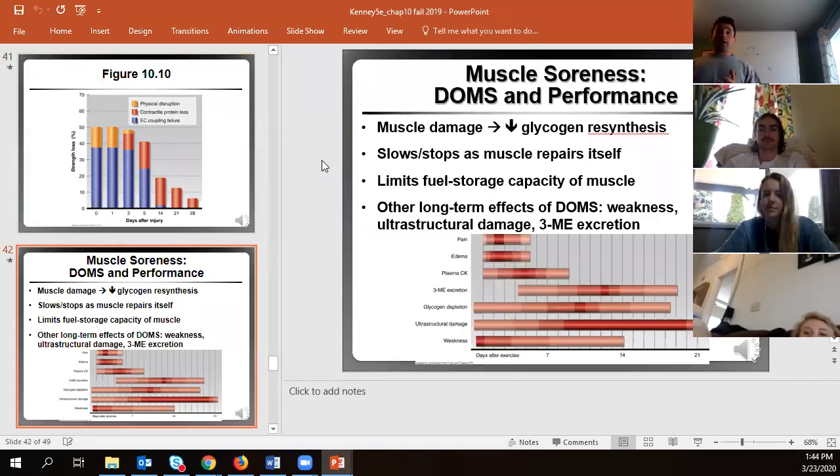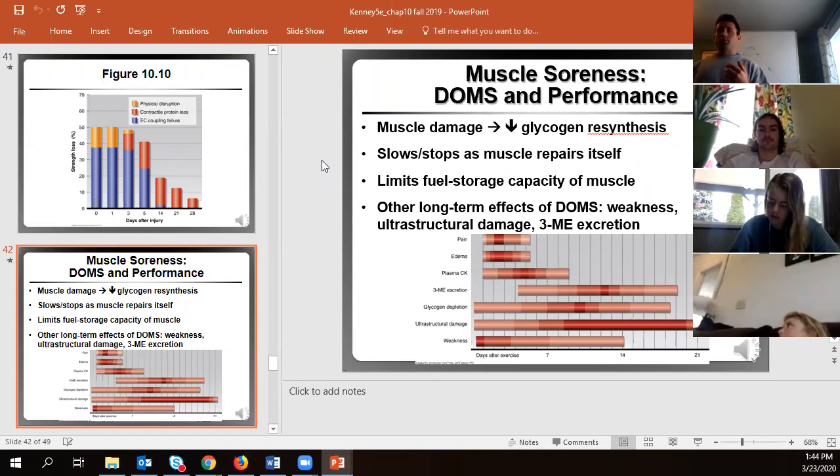So I like this graph because it gives you an idea of the days over which we're going to have this muscle damage, which is going to cause dysfunction with muscle glycogen synthesis, and cause issues with muscle repair and the ability to have maximal performance. Now, this is with specifically that really hard eccentric training, so you're going to see this go faster with other individuals. But notice it's really from day 2 to day 4 or 5 where we have the greatest amount of pain, and the soreness is going to really peak probably around day 3.